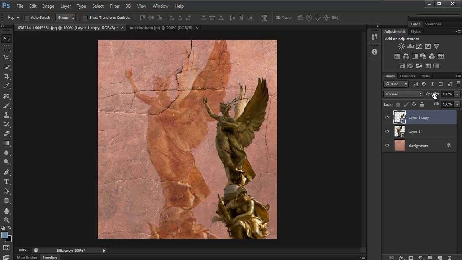And I'll just drop down the opacity just a bit. Okay. With the layer 1, I'll drop down the opacity just a bit as well, so it's fading into the background. Okay. And as the effect I want to show you in this tutorial, we're using blend modes and opacity for creating interesting designs, interesting effects. I hope you enjoyed it.